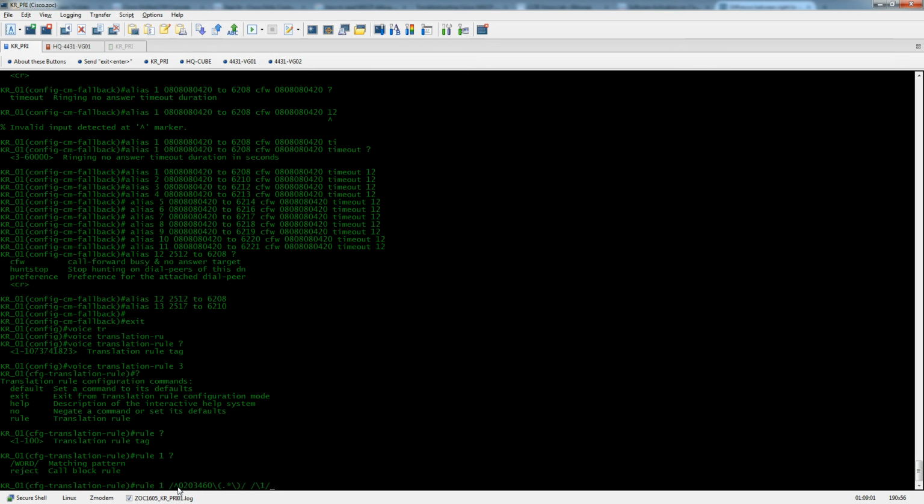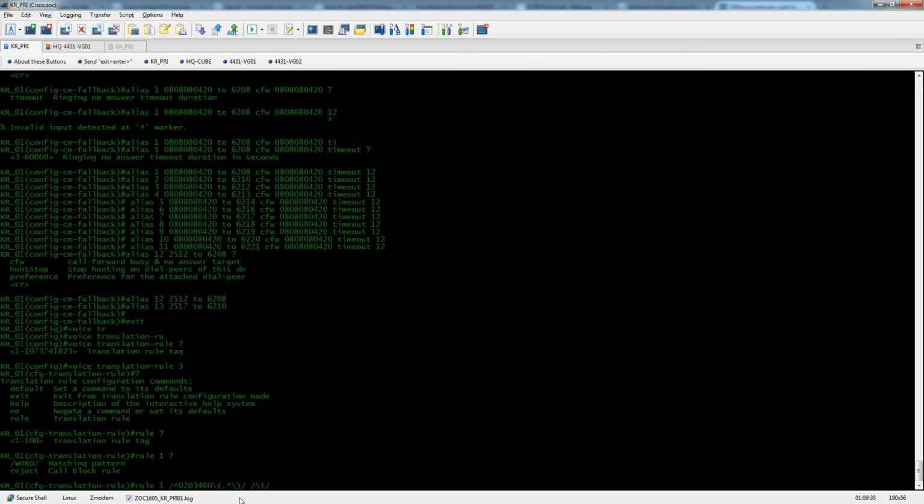So any number starting with 0203460, and then this backslash says to ignore this parenthesis, and then dot means any character, 0 through 9, and then this star means any number of repeating times. So it could go on forever technically, but obviously we know this is only 4 digits, but it's just easier to put a star. And this backslash means ignore that parenthesis, and then this slash is the end of that section.